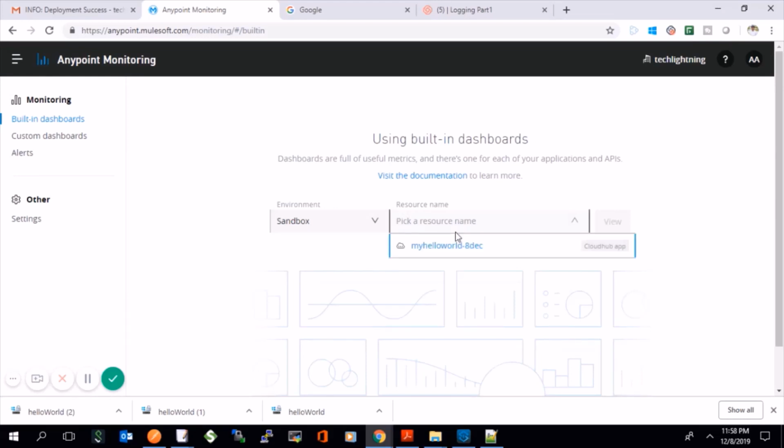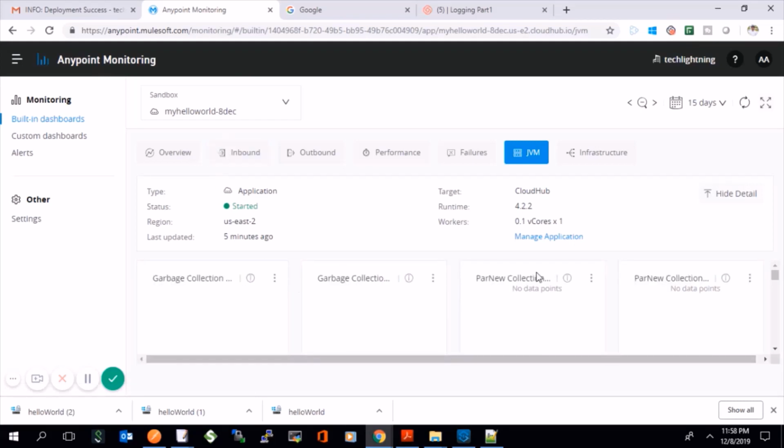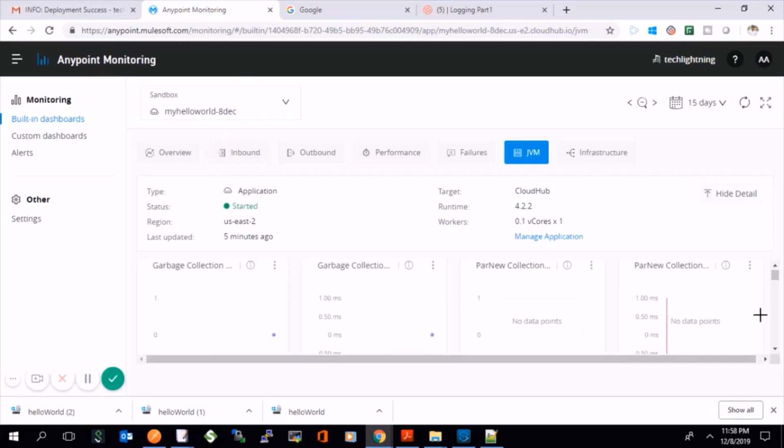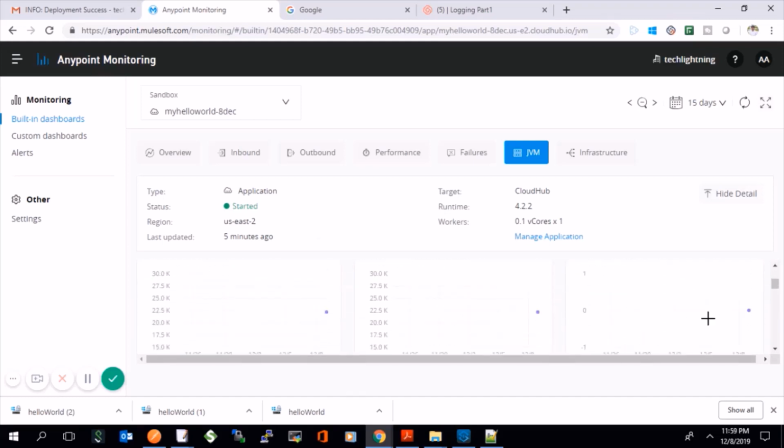Yeah, see here, now it took some time to appear. So here is the place where we can monitor our app through the built-in dashboard. This is the sandbox, because we enabled the settings and then enabled the app. After that, it should come here, and for us, it took some time to appear. If I click view, it will show the statistics. It will show the overview. From the application perspective, it shows the JVM related threads, the garbage collection related graphs, the classes loaded, thread counts, and so on.